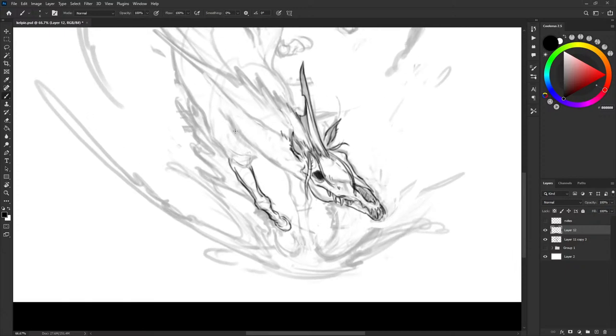So the neck. Neck should probably connect. Let's see. There are some sheets, muscle sheets that go down that way. No, that would turn. Where is a real horse when you need it? Damn. Okay, definitely gonna have the hump here. This is gonna be visible.